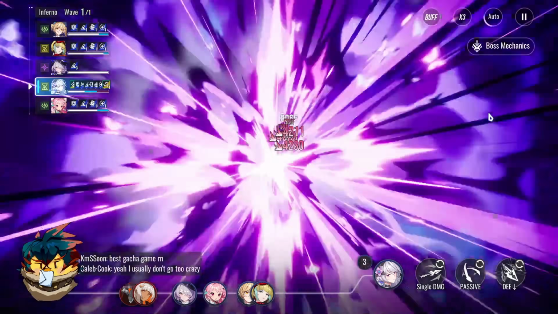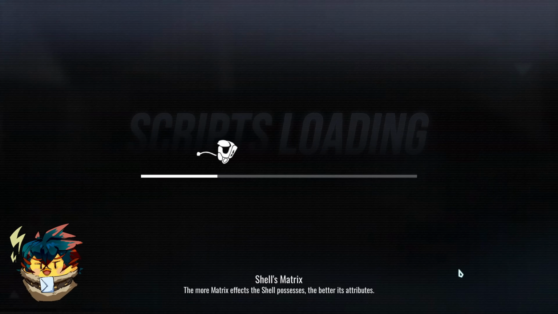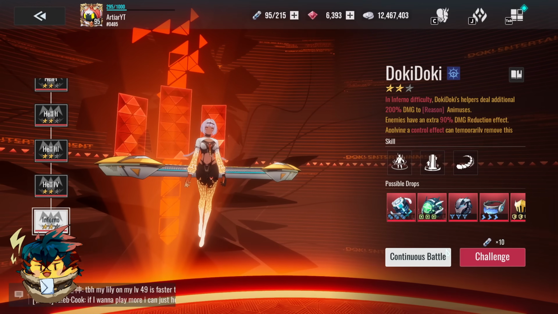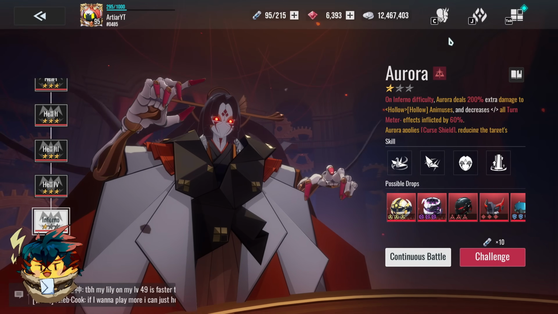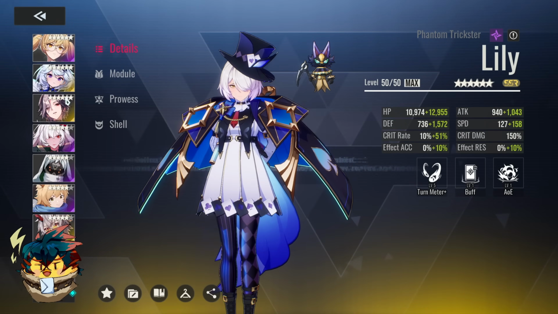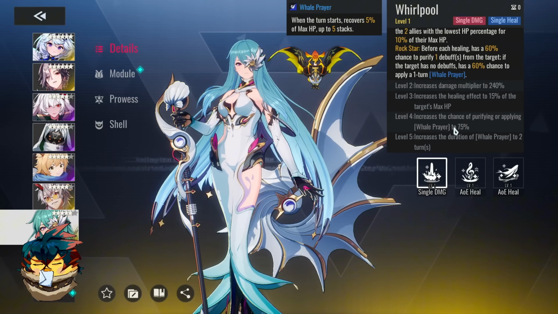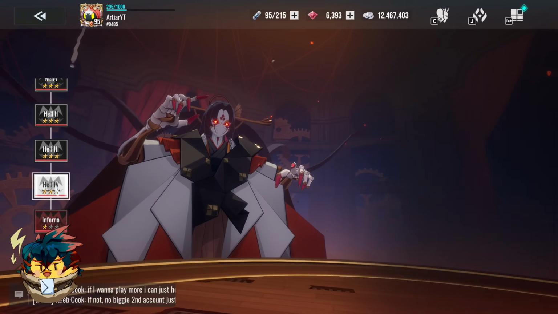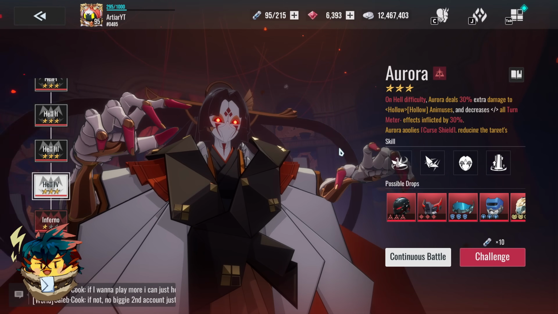Alright, so this is the Doki Doki team I'm currently using. I'm also using her at Aurora as well. I'm not using her at Inferno Aurora yet. I can clear Inferno Aurora, but it's a bit RNG because I need Lingluo here to have a better skill upgrade, to have the wave prayer for 2 turns, to have better RNG. So for now, I can consistently clear Hell 4 very easily by using Yeli just to nuke them.